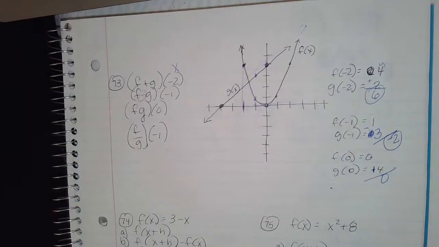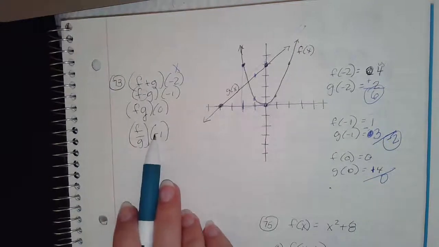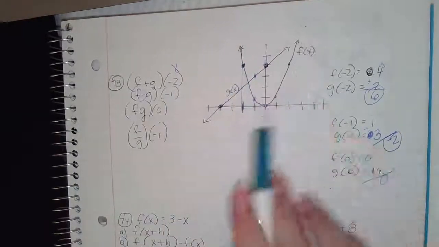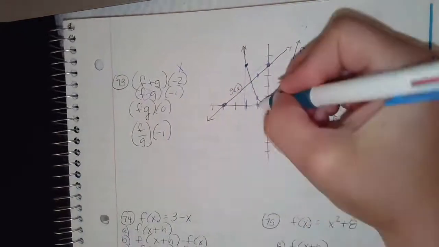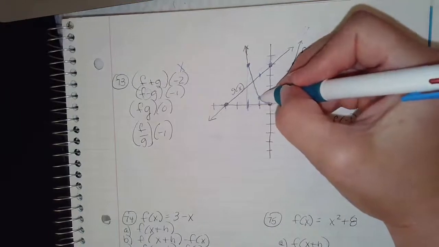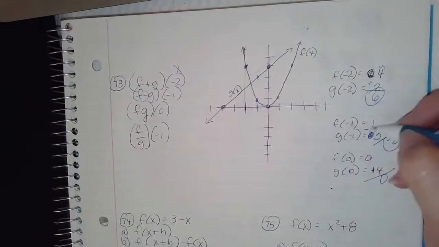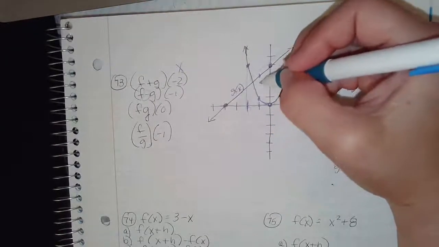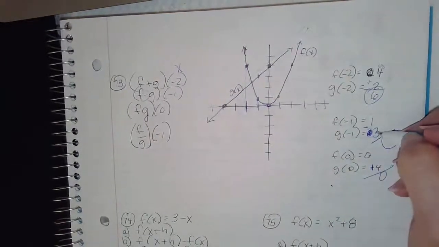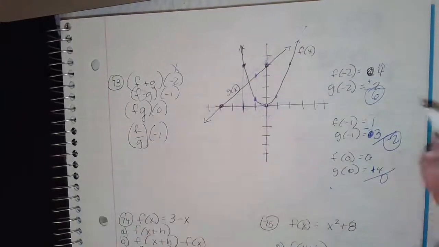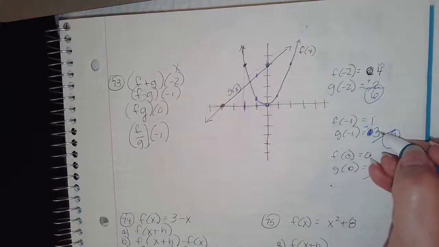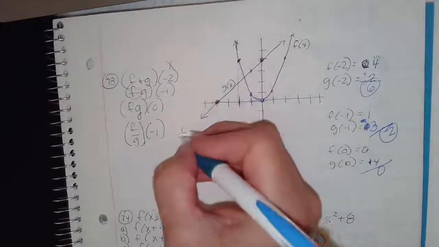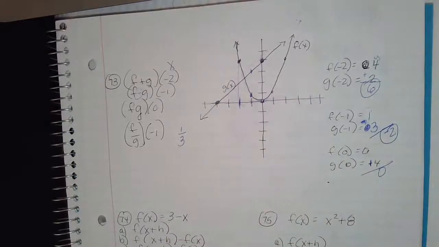Okay, one more. Now we're dividing at -1, so look for f, it will be first. F is the parabola. So we go to -1. Now I wrote these down earlier. At -1, f is up 1. So at -1, the y value is 1. And then at -1, the g value, I believe, is up 3. This time it says to divide those two answers. So 1 divided by 3, we're dividing here. 1 divided by 3 for an answer of 1/3 for that.